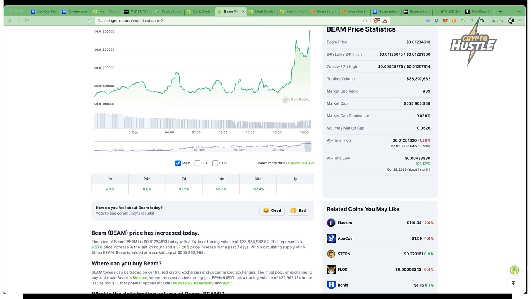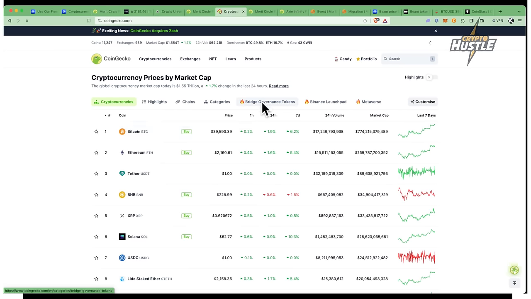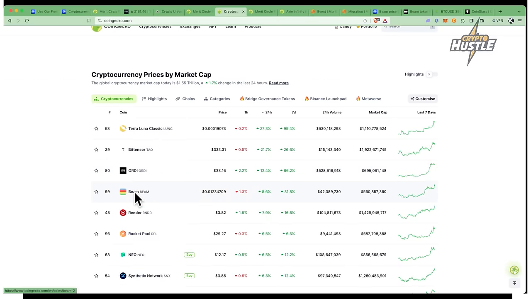All right? So the token I'm talking about today is this one, Beam. Maybe you've been seeing it in the best performing tokens. Whenever you click on 24 hours here on CoinGecko, it's been pimping up here, and you're like, okay, what the hell is Beam? And that's what we're going to talk about in this video. I'll make you guys understand what is the vision of Beam and why do I believe that it will be the best performing GameFi token.